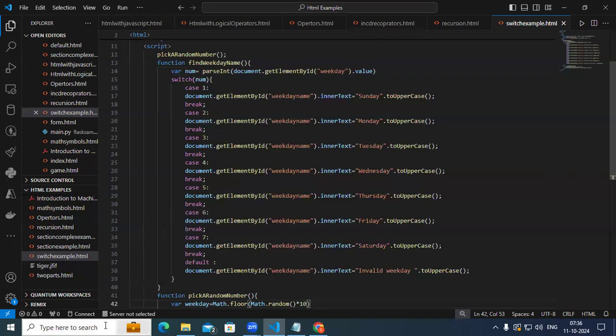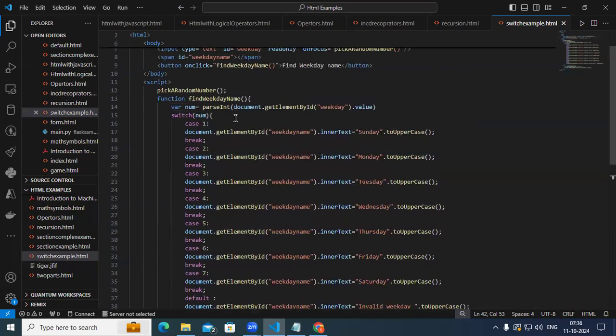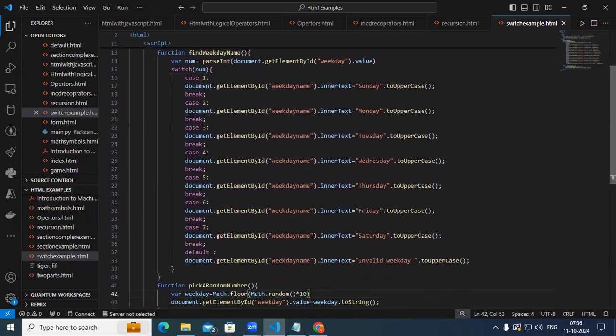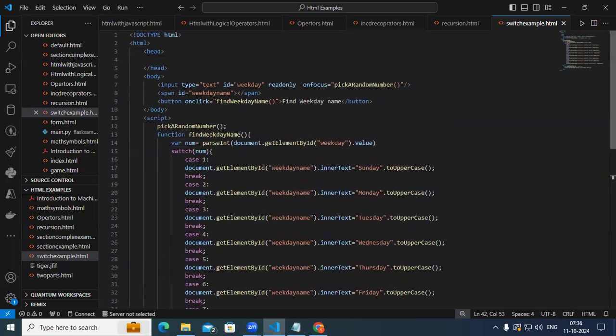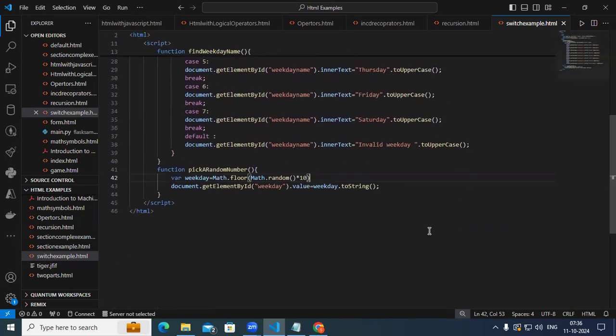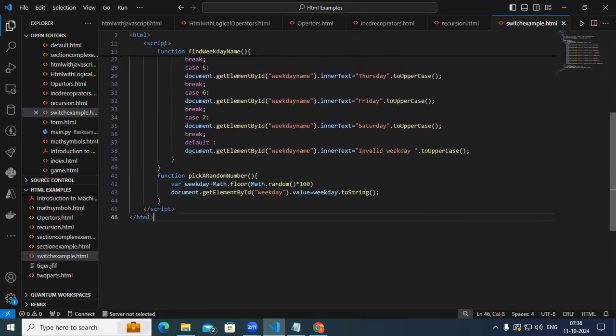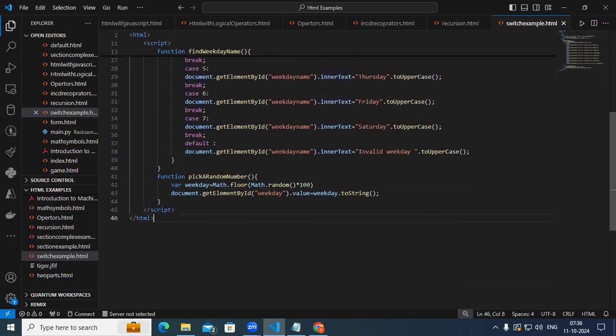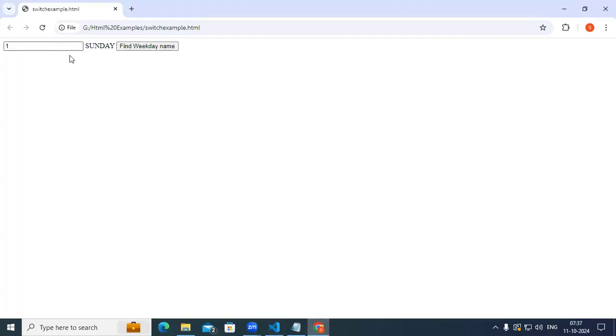Sir, it won't take a two-digit number? If you want a two-digit number, in such a case you need to go with 100. If you multiply with 100, you can get a two-digit number. If we enter a number like 32, will it take inputs? It is not going to take input, first of all, because I made it read only. If you type here, it will not take.